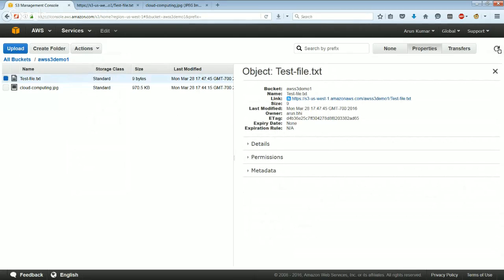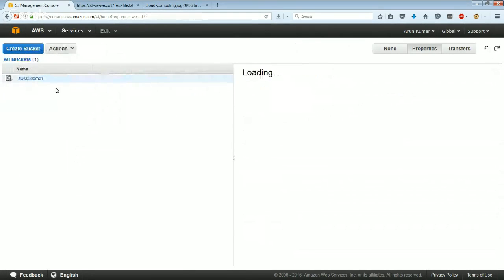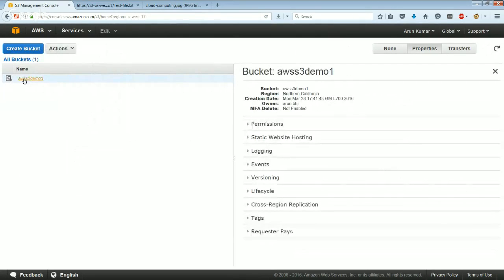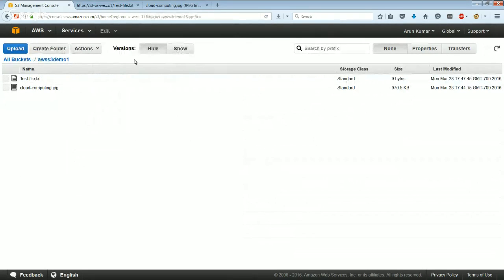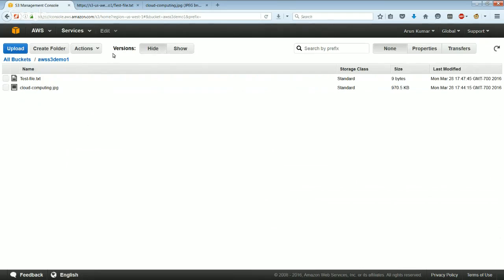Give it a few minutes. Let's go back to all buckets here quickly. And now let's go back to the bucket. Okay, I just want to show you now. You see there are two extra buttons. You can call them whatever you like. Versions. Right now it's hidden. You can go ahead and click on show. So now you're seeing a kind of tree form where it shows the different versions of the files that we uploaded right now. So we uploaded a test file, and this is the date and all. So now let's go ahead and hide.